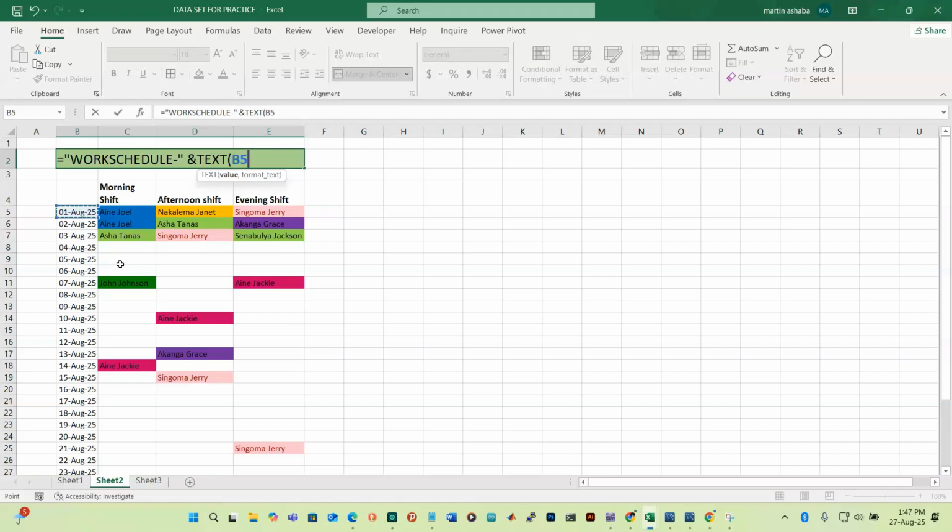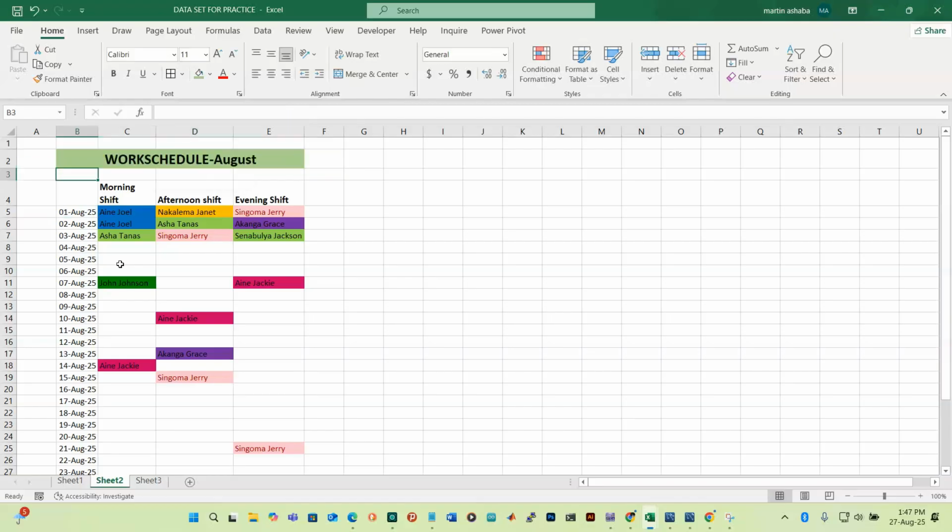So that is the value that we are going to put, and then we say just extract only the month, and for the month we use 4 m's. Then we say close, and then we have that done automatically.